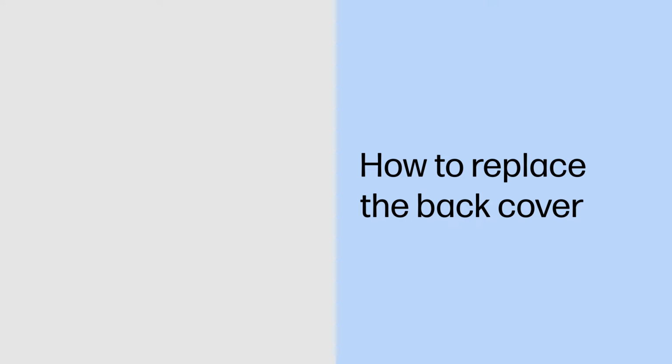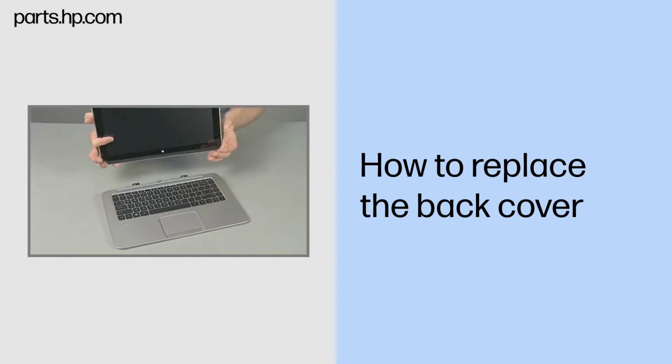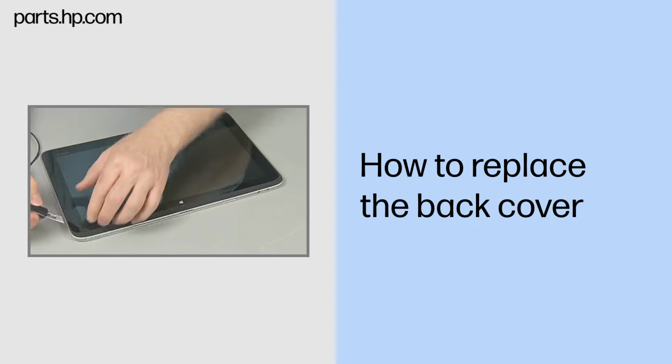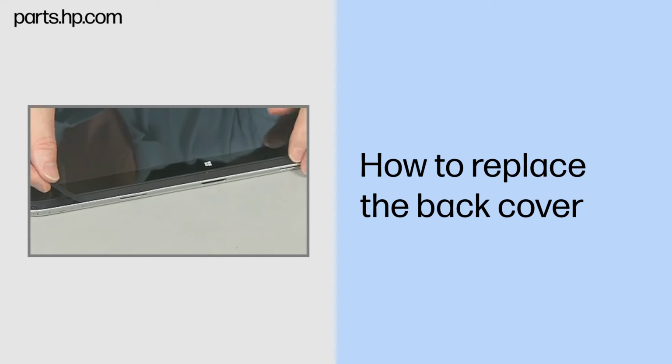How to replace the back cover. Caution: observe all precautions when removing and replacing components. Before you begin, slide the release lever and separate the slate from the keyboard base. Removal: carefully peel up the speaker mesh from the bottom front of the slate to access the screws below.